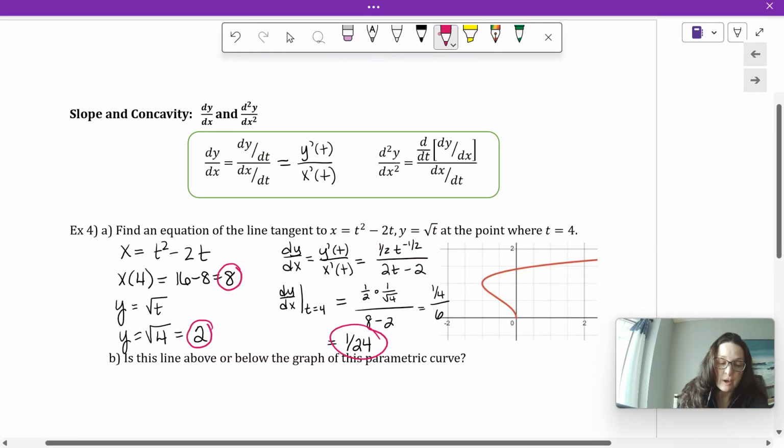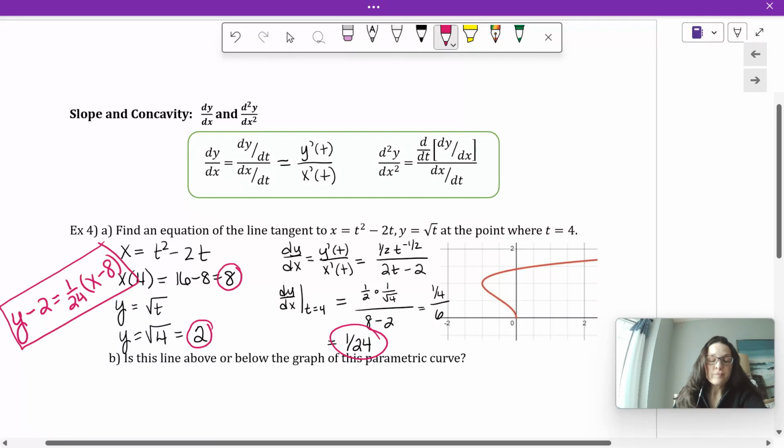So my tangent line is going to be y minus y1 equals m times x minus x1. It's exactly the stuff that you guys know already. You want a tangent line, you need x, y, and slope. You want slope, it's dy/dx. But instead of taking one derivative, you just have to take 2. That's it. Don't make it any harder.